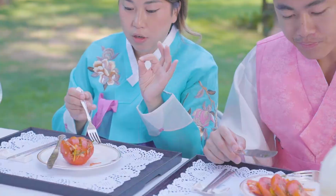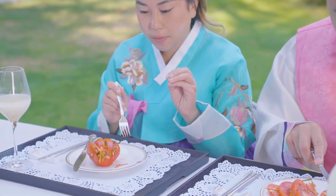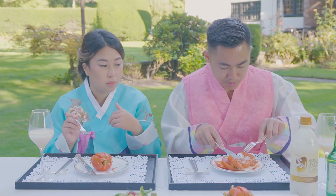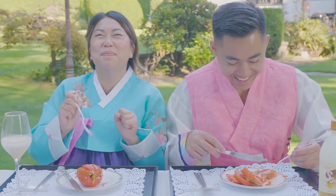I like the thinner Korean chives as well. I'm very used to the thicker ones. So this flavor comes through, and it's a raw Korean chive, so you're not cooking it at all. The thinly sliced ingredients really add a slight crunch, and they don't overpower the rest of the tomato. So it works so well together.